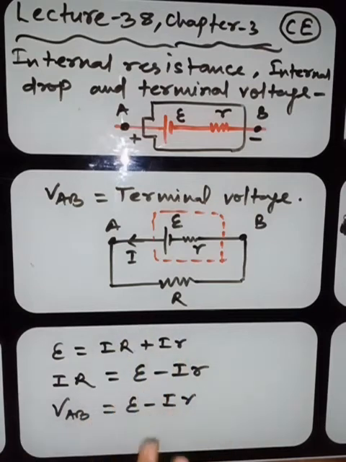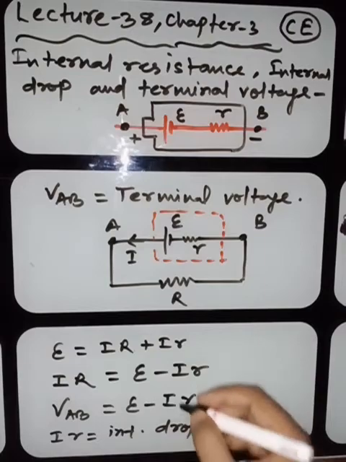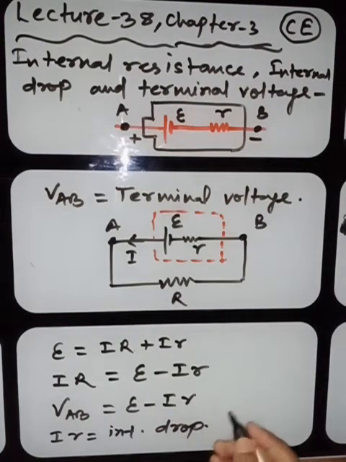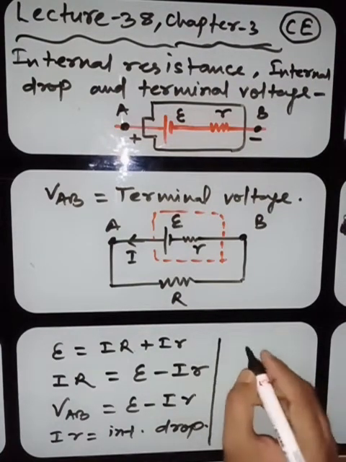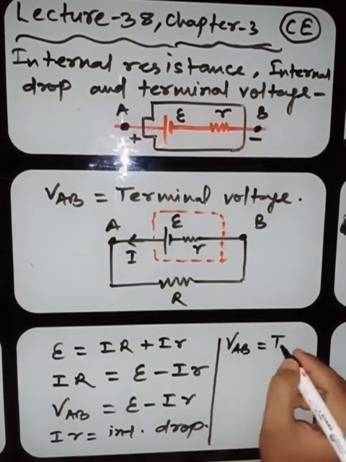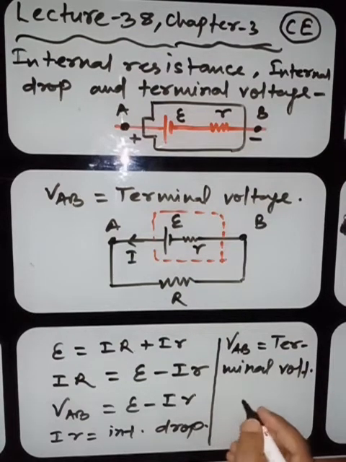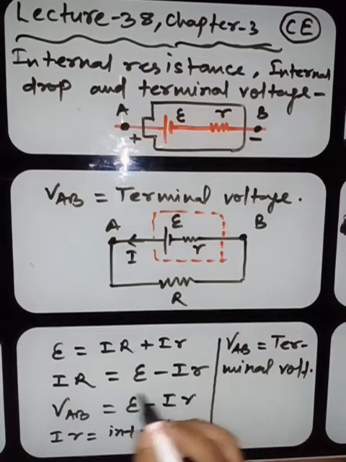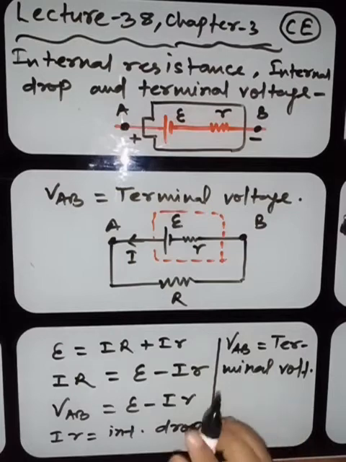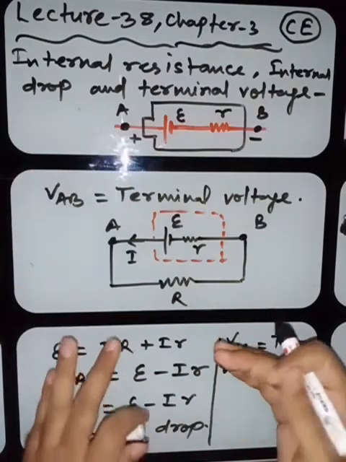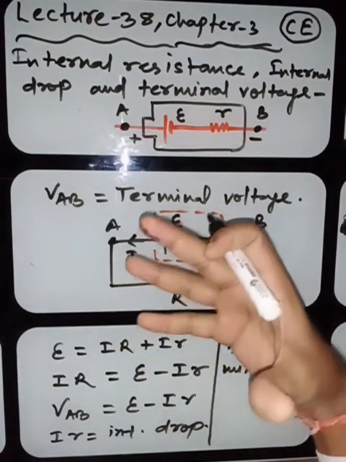So this is the terminal voltage, internal resistance, and the internal drop. Actually this Ir is nothing but the internal drop. Why is it the internal drop? Because it drops internally inside the cell and we cannot measure it. These are the terms you should remember: VAB is called the terminal voltage, Ir is the internal drop, and this is the EMF. My dear student, this is all about this particular cell, and now we will continue this topic to understand a few more interesting facts about this cell.